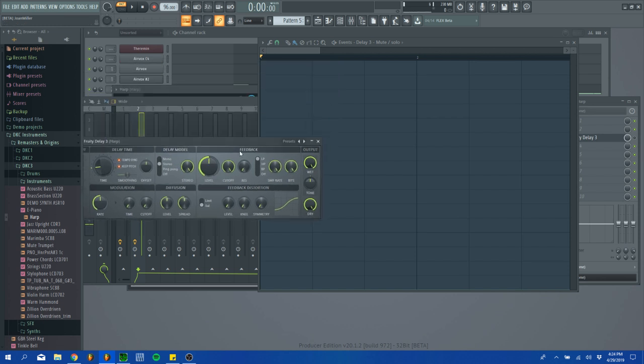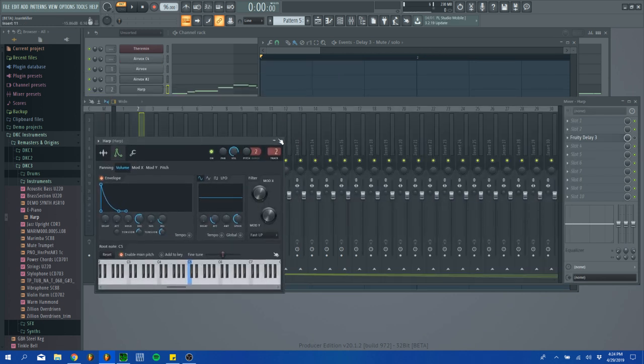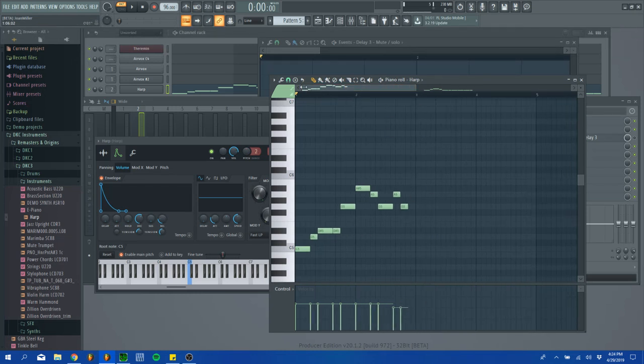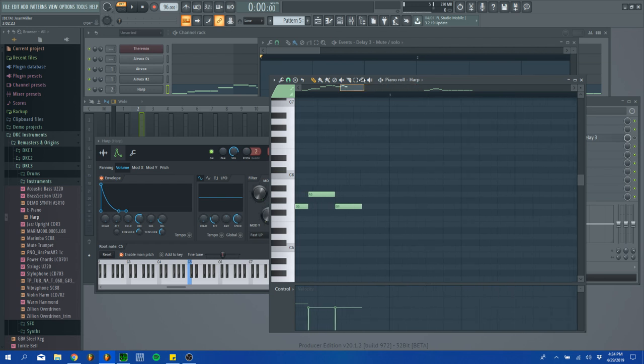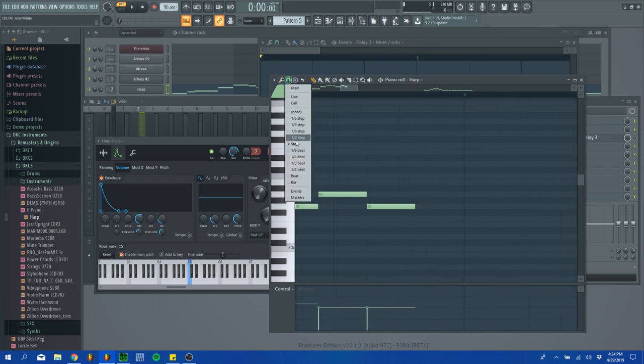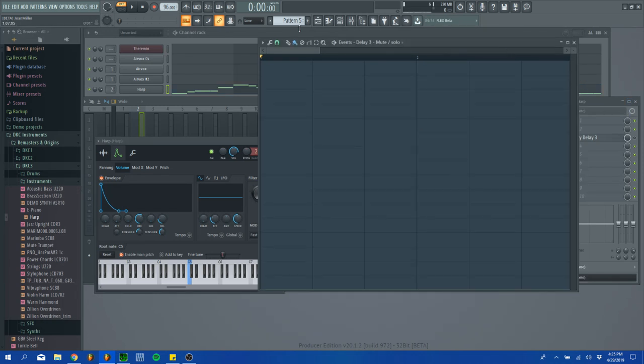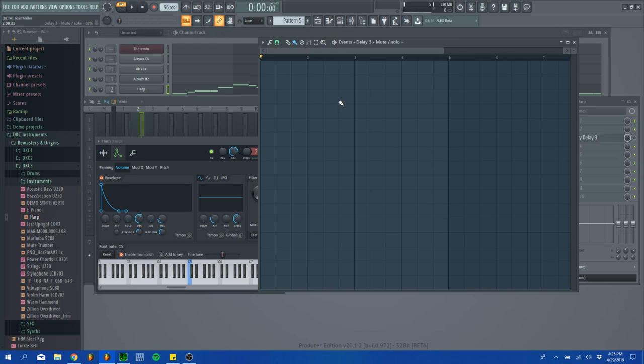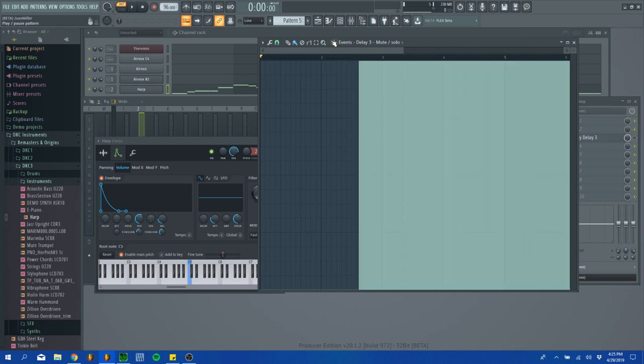Put it in there like the exact time it starts. Which is right there. Right there.